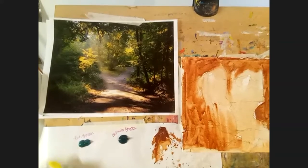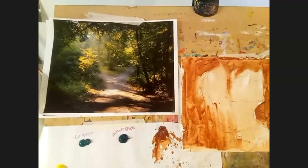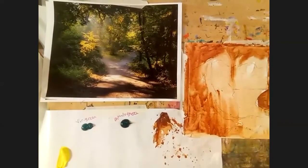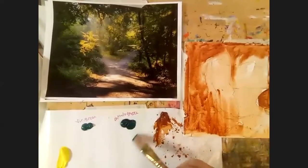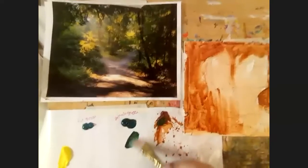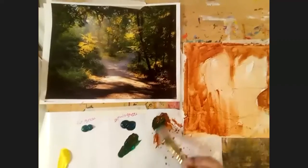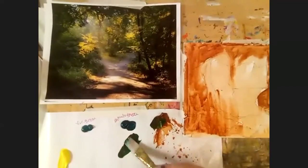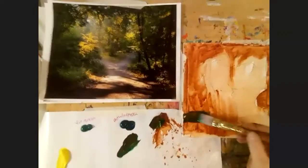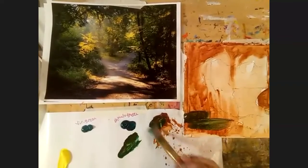You might also give yourself a little bit of yellow. I've just grabbed what looks like a cool yellow. And then I'm going to start by taking some phthalo green or my phthalo green blue mixture and mixing it with a little bit of my burnt sienna. Still pretty vibrant and rich green. I'm going for a deep, rich dark, which I can lay down right in some of my darkest areas.